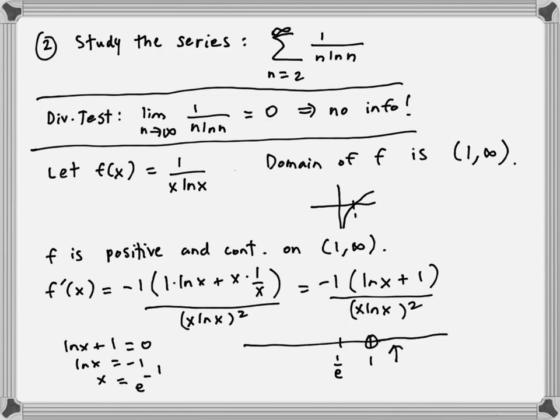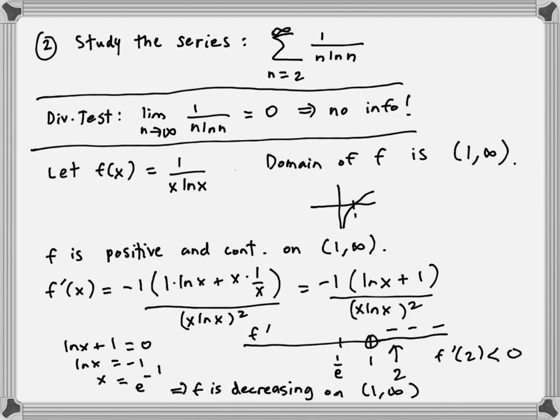So I'm just going to plug in 2. Notice that if you look at f prime of 2, you do get a negative, okay? Plug in 2 in there and you'll see that everything is positive, and then you have that negative 1. So this is what you get. What did we just show? That f is decreasing after 1. So this means f is decreasing on 1 to infinity.